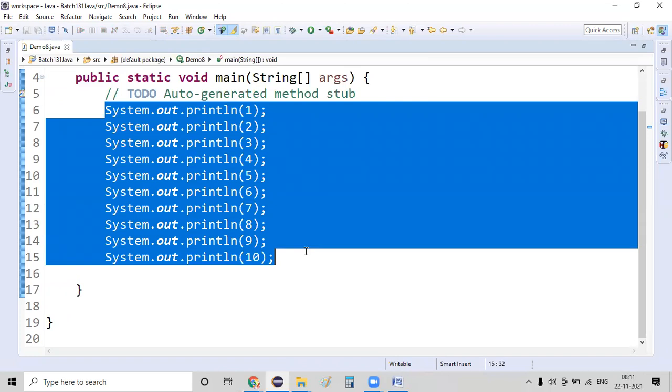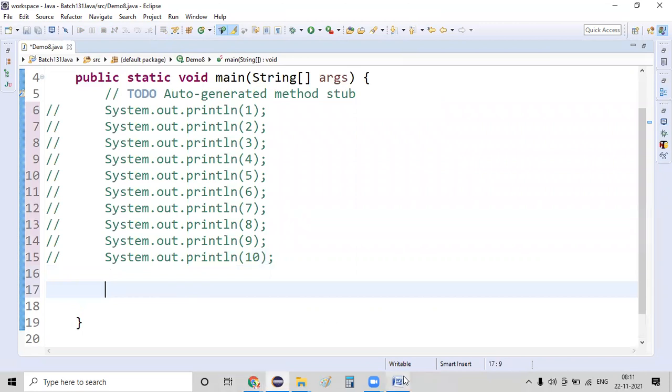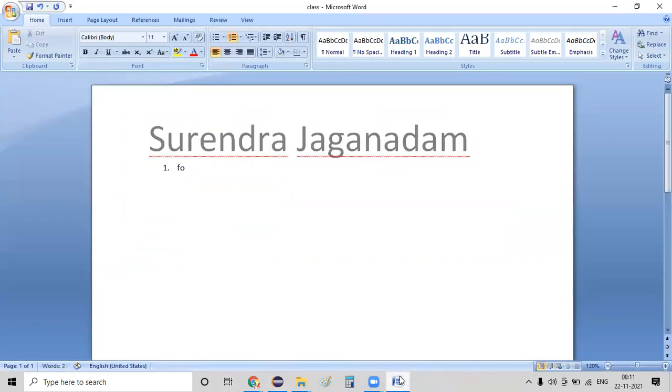Instead of writing this logic so many times, we can use a loop and print that information. So how is this going to work? We have for, while, and do while loops using which you can perform this operation.